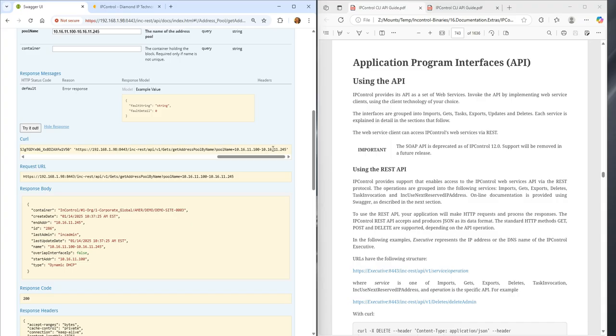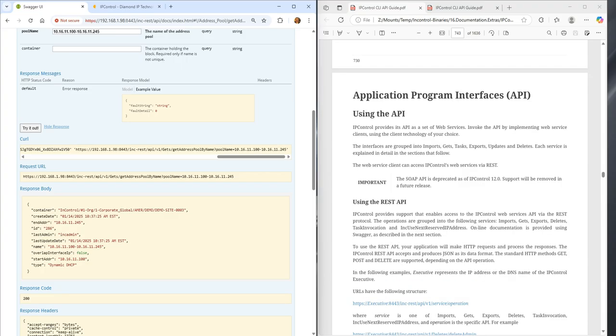That token's valid for a period of time. So if you're doing gets and imports, you can reuse that token, and it's valid for up to an hour, and then you'd have to log in again and get another token. However, if you're using exports, we recommend you log in each time you run an export just to ensure a unique table for the export and a session ID for those. And I'm going to go over examples of how you use those exports, and I'll show things like Postman, how you can do that through these applications and tools as we move forward.